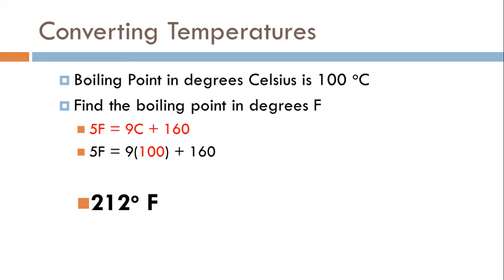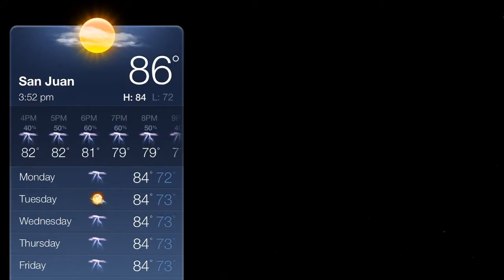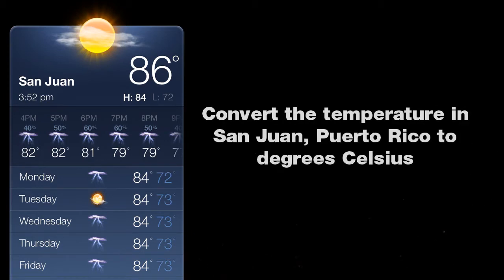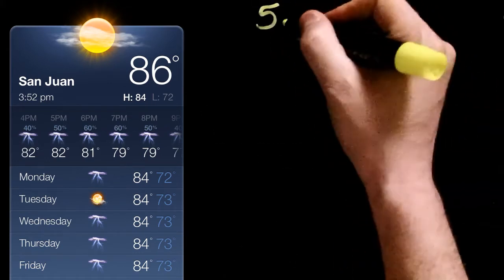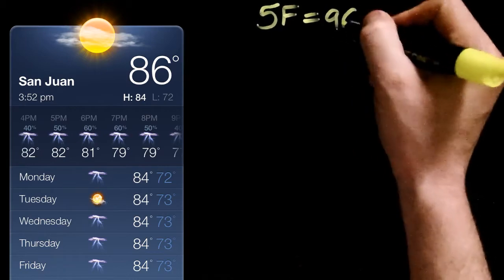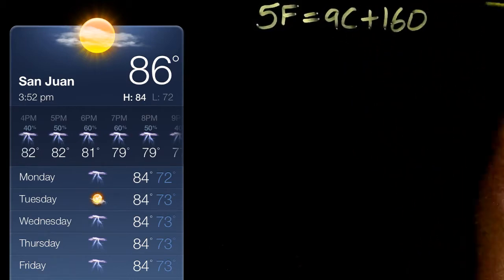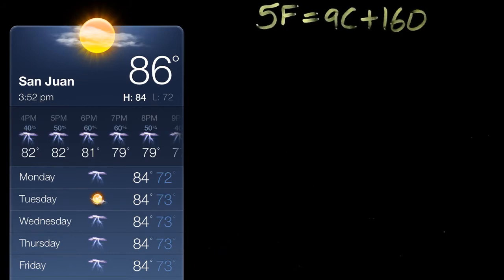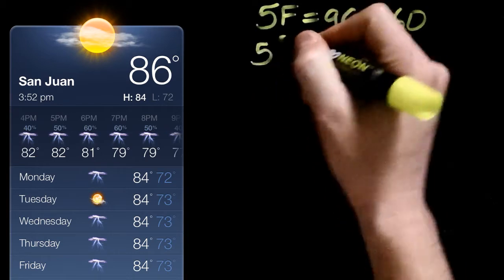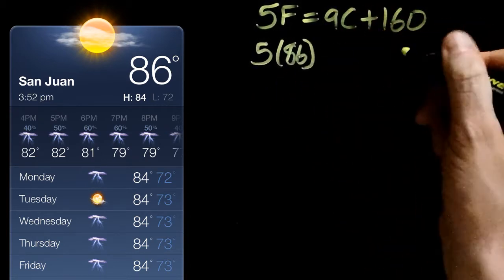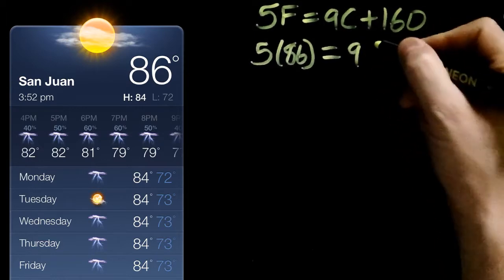Let's move on to maybe a little different one where you can actually watch me do the work. Let's do a destination that maybe we would all like to go to. In this Blackboard session, we're only going to do one question, and that's just because it's a fairly simple concept. We're going to convert the temperature in beautiful San Juan, Puerto Rico from 86 degrees Fahrenheit to degrees Celsius. Now the first thing we're going to do is just write down the equation that we know. So I'm just going to write down 5F equals 9C plus 160. You can probably say it with me at this point. So what I'll do right now is put 5 times our degrees Fahrenheit that we know, which is 86 degrees.